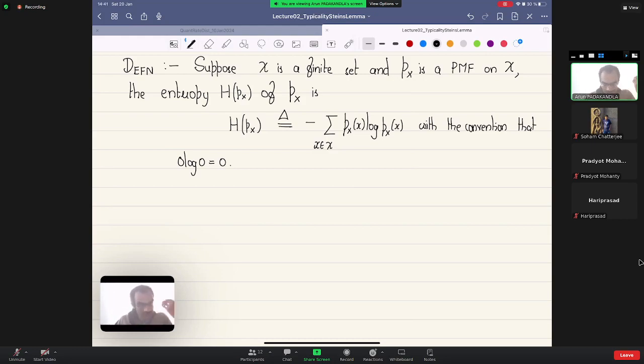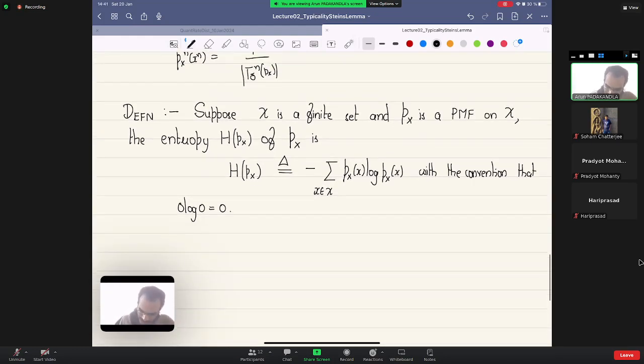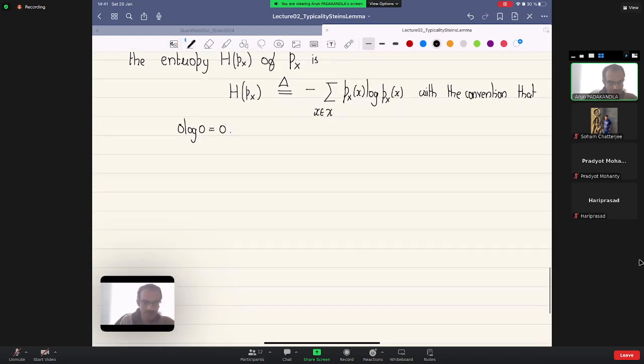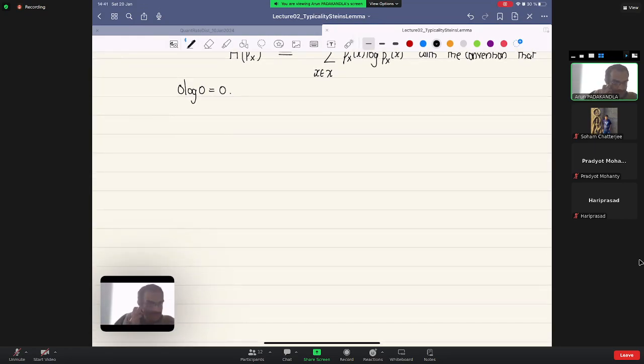Now there will be one more. This T delta n PX is an important set. So I will now use this to prove something more interesting. Again, that is a quantity that you will see in quantum also come across. It's also there in statistics. Most of you would have seen this.